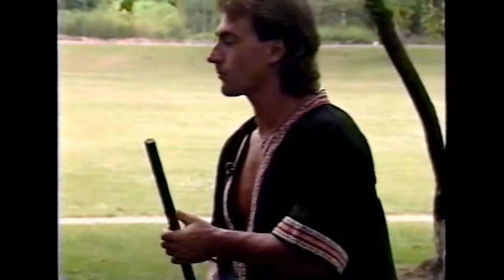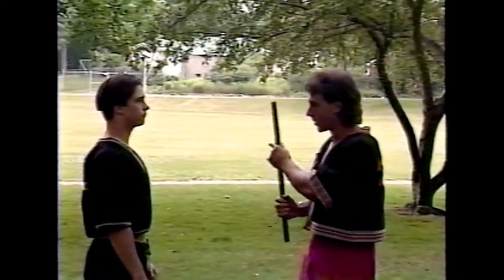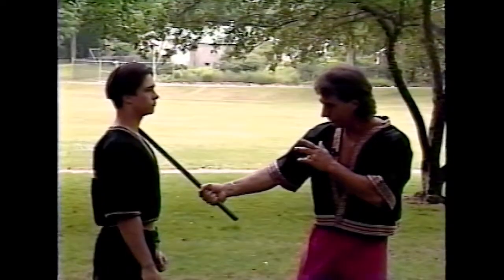Now what I'm going to do is go into the target areas with your 1 through 10 strikes. I assume a fighting stance. From here, angle number 1, which is a diagonal strike, I will strike to the temple, to the carotid artery, or to the clavicle.